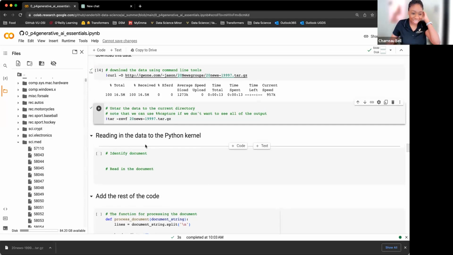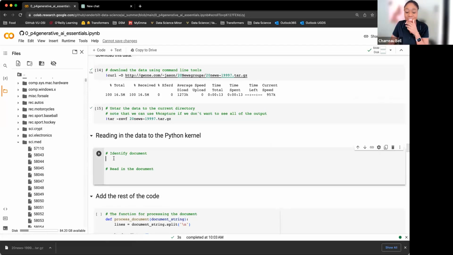And now we're actually going to start pair programming, live coding here. So now our task is to read the data in, so we can run this code that is written for us. We already have the document. We're just going to create our variable. We're going to use the variable name email fname, and we're going to point this to a string, which is the file path. So we said we wanted 57110. Okay, so here, this is exactly this.